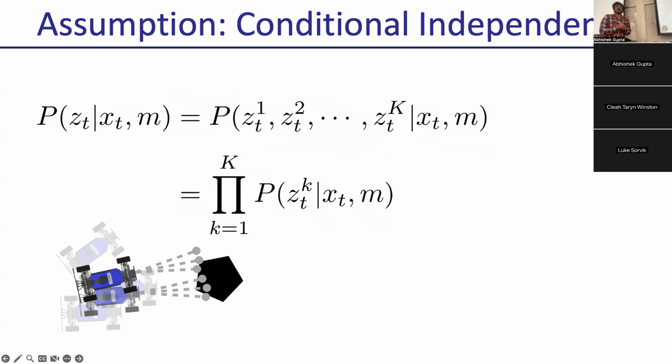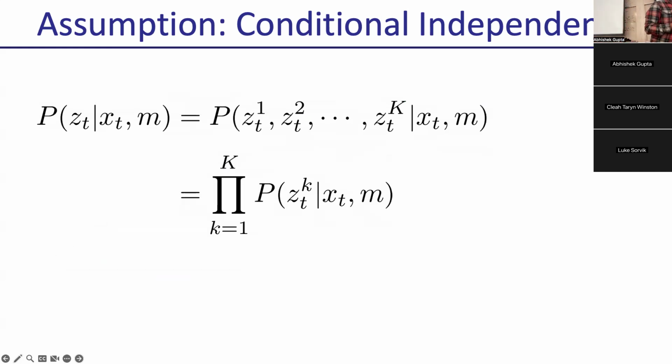I guess nothing is truly independent, that's true. In most environments, you might have one laser beam bouncing off, interfering with another. And so the risk of assuming independence when you are not actually independent is you double count things. If you're saying things are independent, but they're not, then you're going to get the same phenomenon reading through two sensors and you will double count them. And so that leads to this overconfidence. But in general, this independence assumption makes for a reasonable model as long as your LiDAR is spaced out enough.